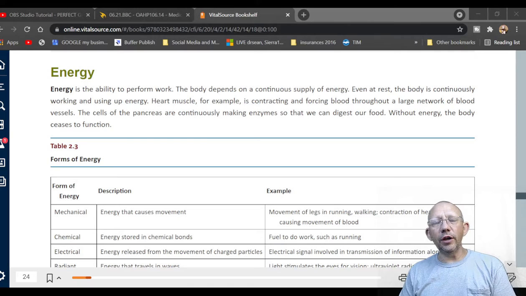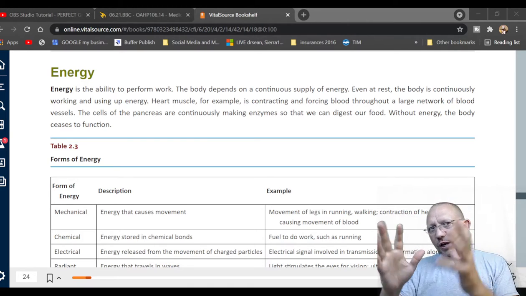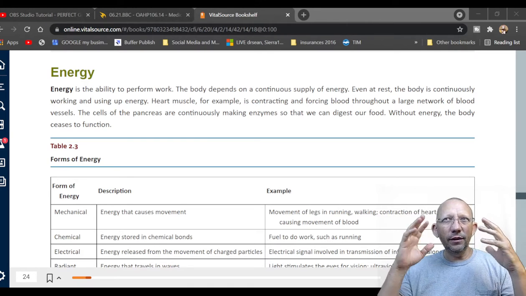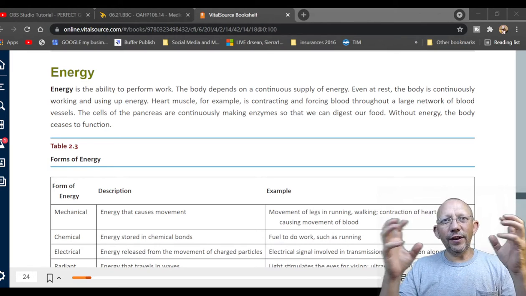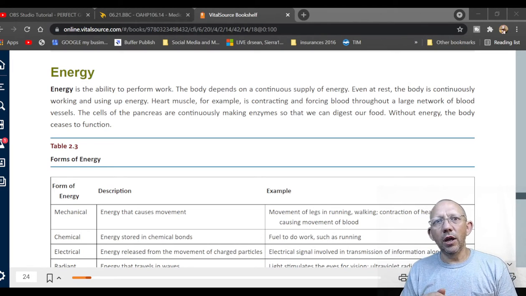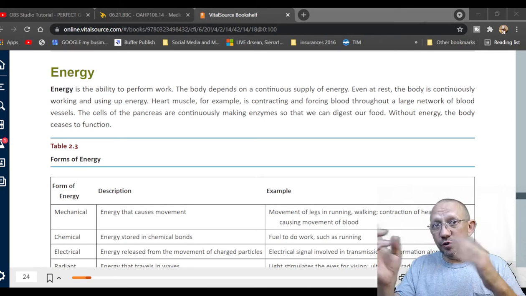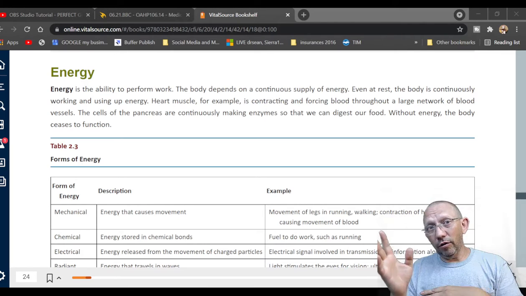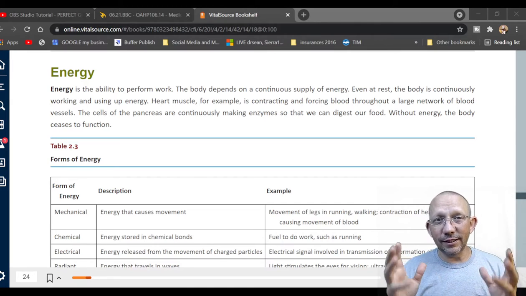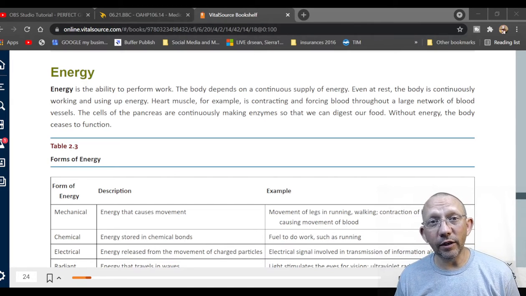We're starting with energy. We've already gone over the shapes of the atoms and what the protons, neutrons, and electrons are, and how they connect with ionic bonding or covalent bonding, and the different kinds of chemistry of that. And we talked about pH, the potential of hydrogen, and how things become either acidic or alkaline. Now we're going to talk about energy because this is important in chemistry. The body runs on energy.